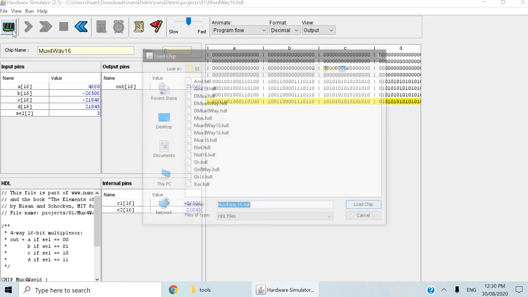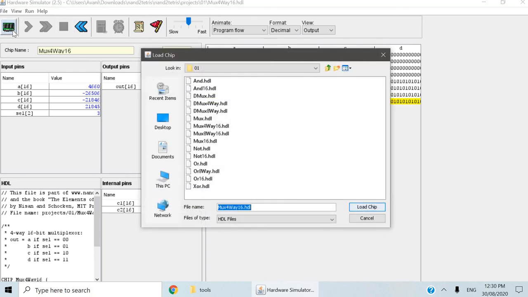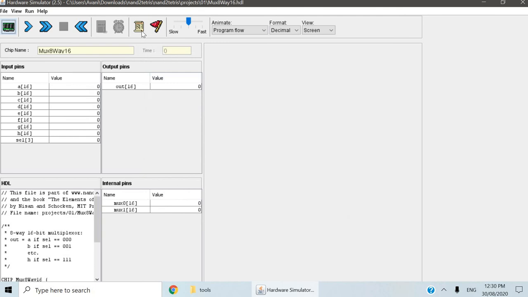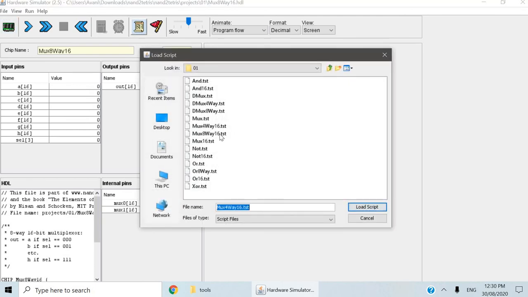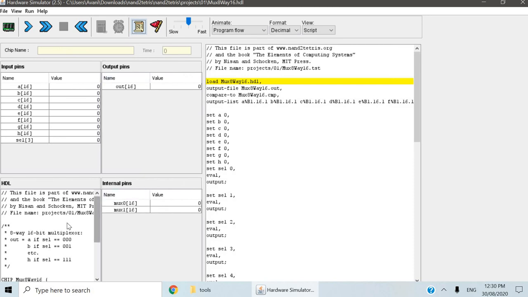Now let's see if Mux 8-way 16 was there, what will be the output? So Mux 8-way 16.hdl, then Mux 8-way 16.tst, and we can see our HDL file, that is the chip part, and the script part, both are loaded. So let's run the code.